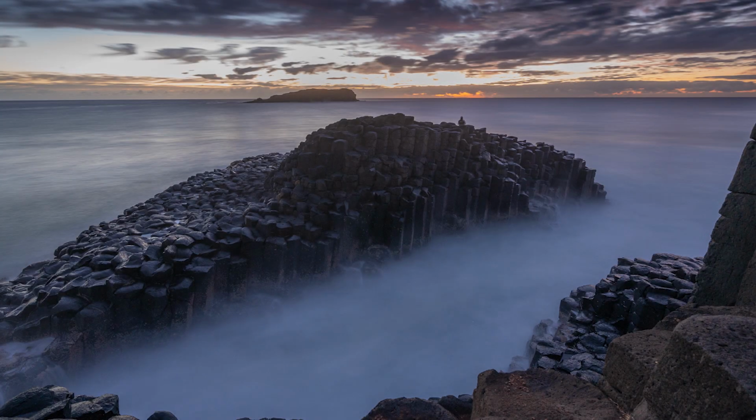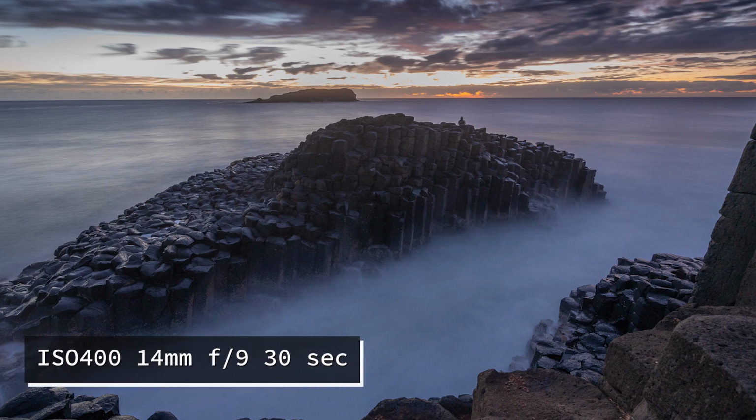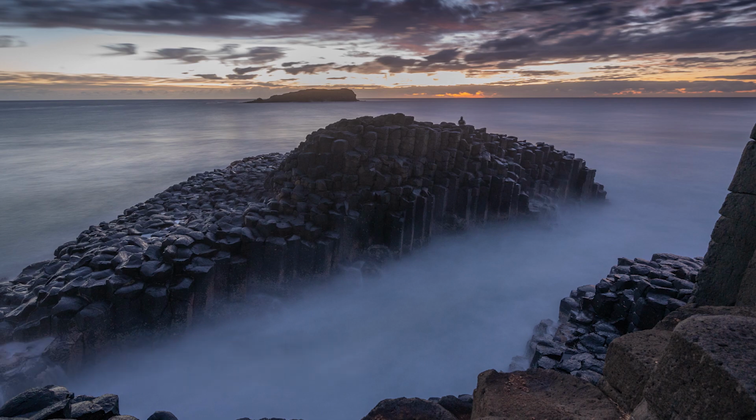So this is the first image of 3 images I'll show you. This is pre-dawn, or just on dawn. The sun actually rises behind the island in the background there, Cook Island. So it's still quite dark. I've had to use a high ISO of 400 and a long shutter speed, 30 seconds, which I don't really like in ocean photography when there's a lot of power in the waves, which you'll see in the next 2 photos. I prefer to see the actual power of the waves smashing against the rock.